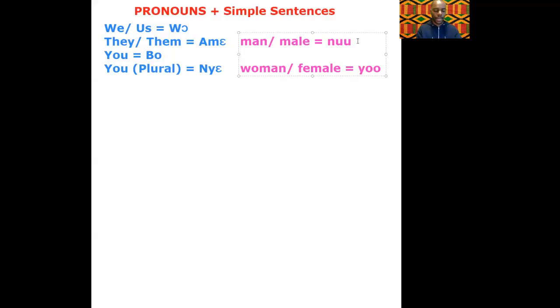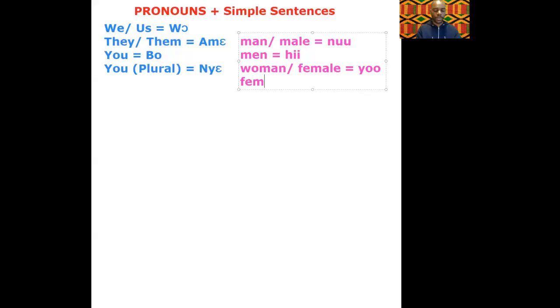Now, men, which is plural, or males, is going to be hii. Hii. It's like you saying he, but this time it's with a double I. So hii. Yes.